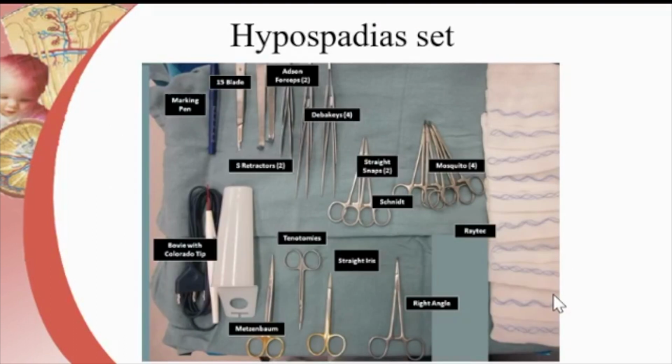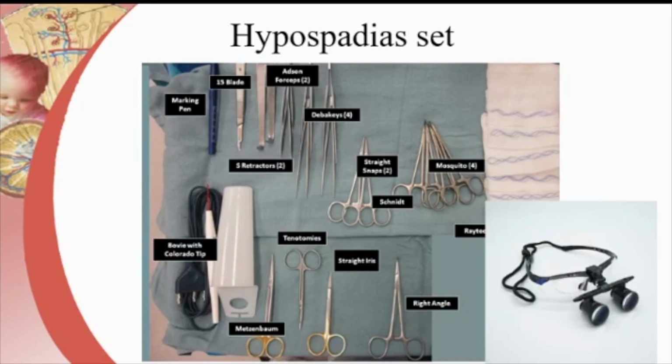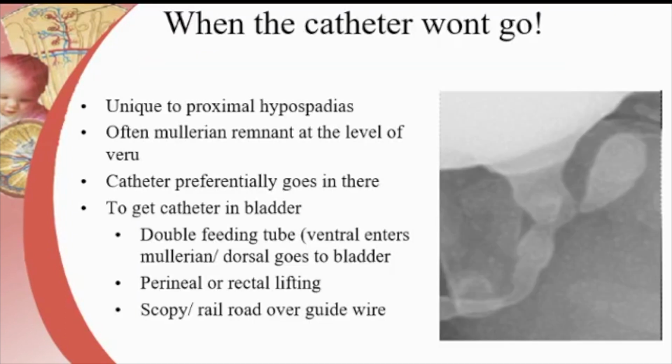This is some of the hypospadias instruments. You can see that you need to buy a separate set of instruments for hypospadias. Only then can you start hypospadias repair. So these are the instruments which I have, and some of them are fine Adson's forceps, fine sharp scissors, and fine hemostats. So these are all we need. In addition to that, we also need magnification.